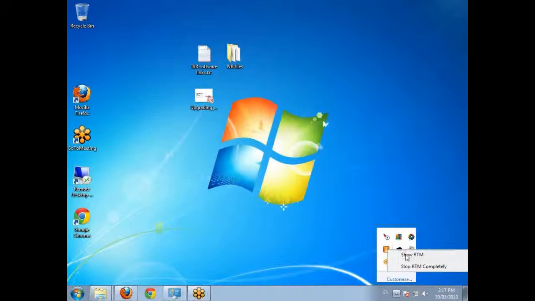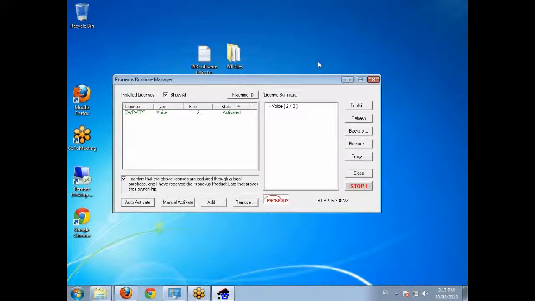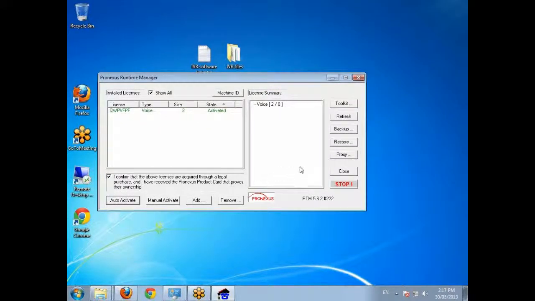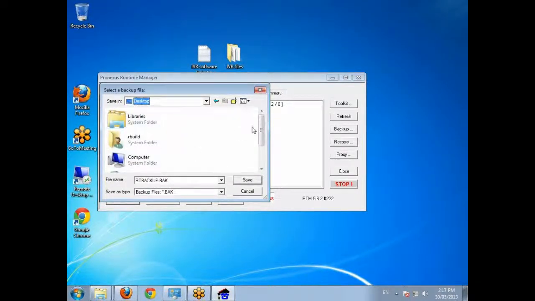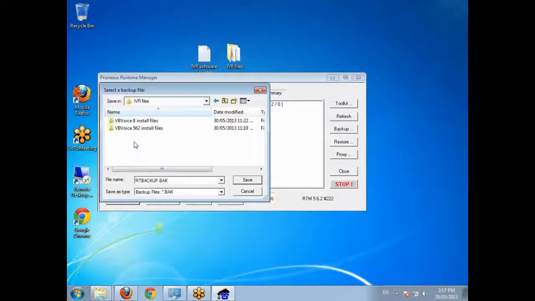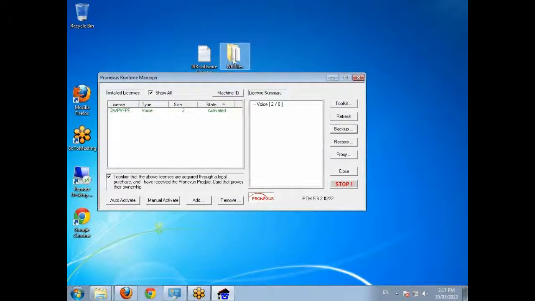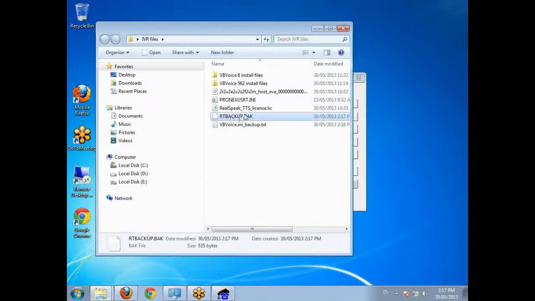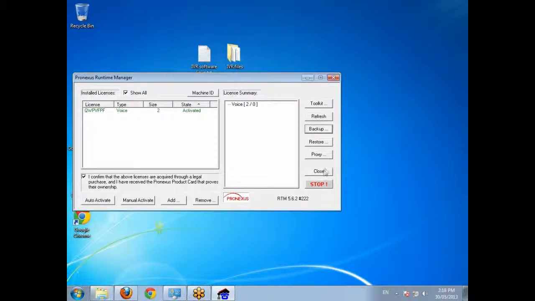Now I also need to grab my VBVoice license. This is my runtime license here. This is what's required to run, in this case, 2 channels. So this makes 2 channels available to my VBVoice application. Now, what I need to do is just simply back up, I'll get to my depository here, and if I go into the folder now, I can see that I have my RT back. Okay, we're done in there now.